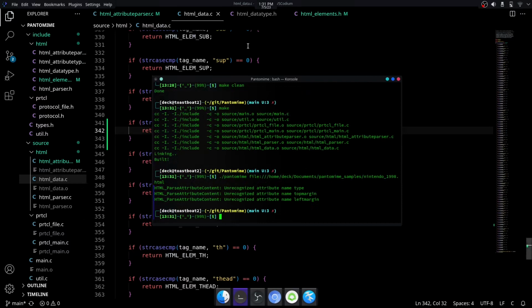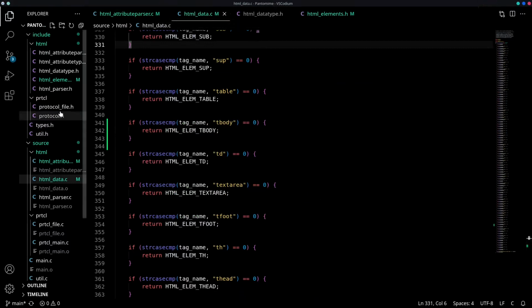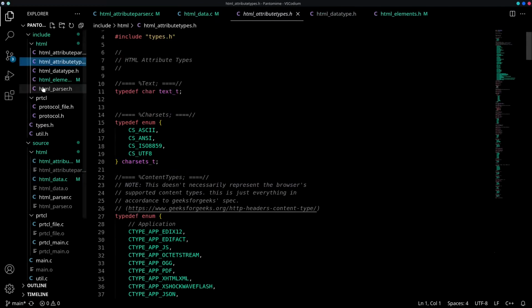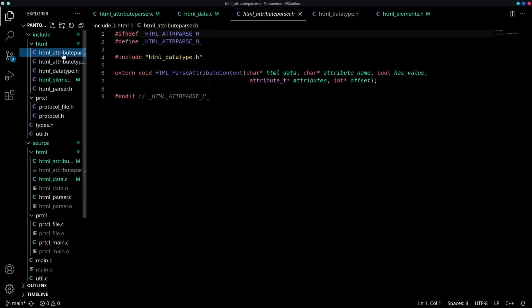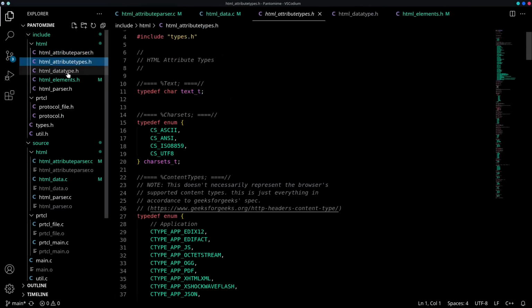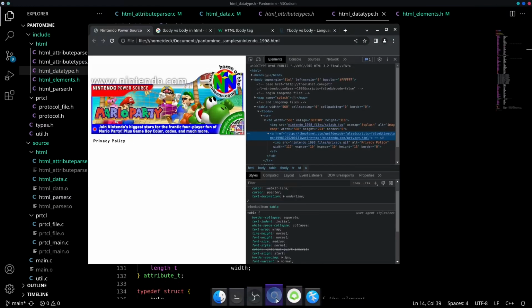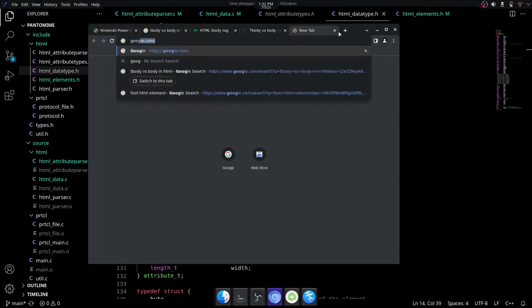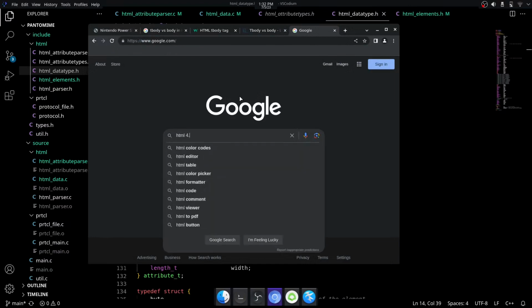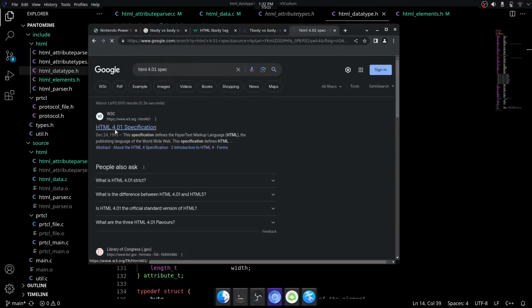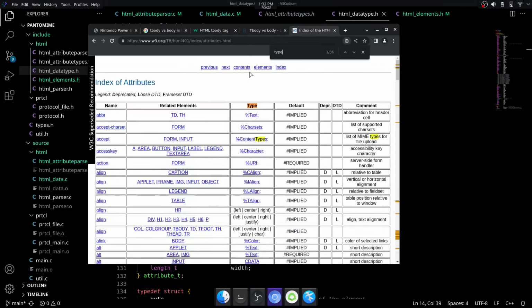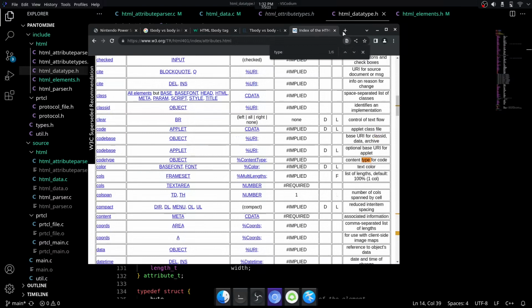Okay. So attribute type. So the thing about the type attribute, if I recall correctly, I probably made a note of it somewhere. Where would I put it? True type parser, attribute type, data type. Okay. Yeah. So types are weird. HTML 4.01. So go down to attributes. Do a search for type.